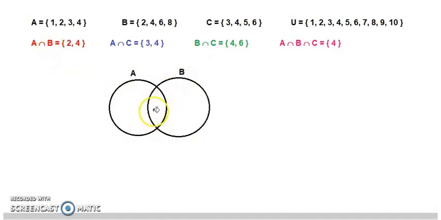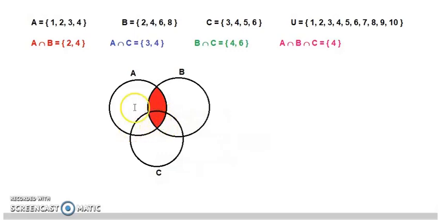Now the third circle will be for C. Let's say this one is C.